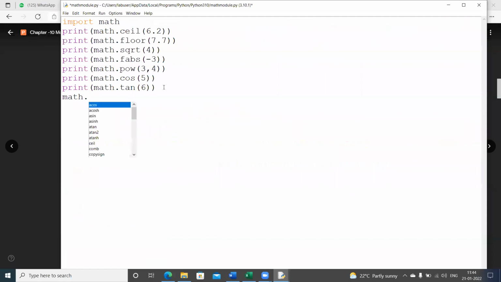मैम ये फैब्स नहीं समझ आया. It is absolute value. 3 में से नेगेटिव साइन निकाल दो तो it becomes 3. ठीक है, बट लेकिन सारे का आंसर since it comes in decimal it will be 3.0. Clear? If I write only 3, that is positive 3, then also it will be 3.0. It is just removing the negative mark.